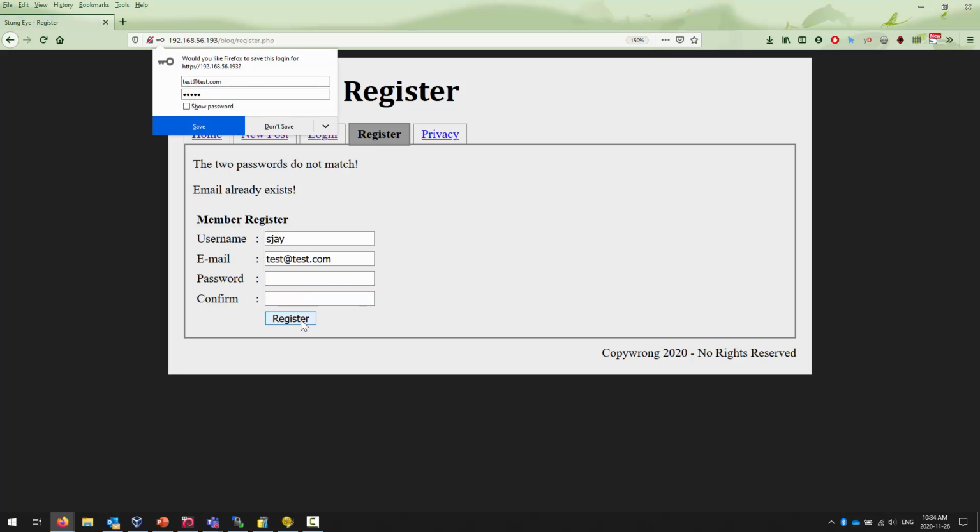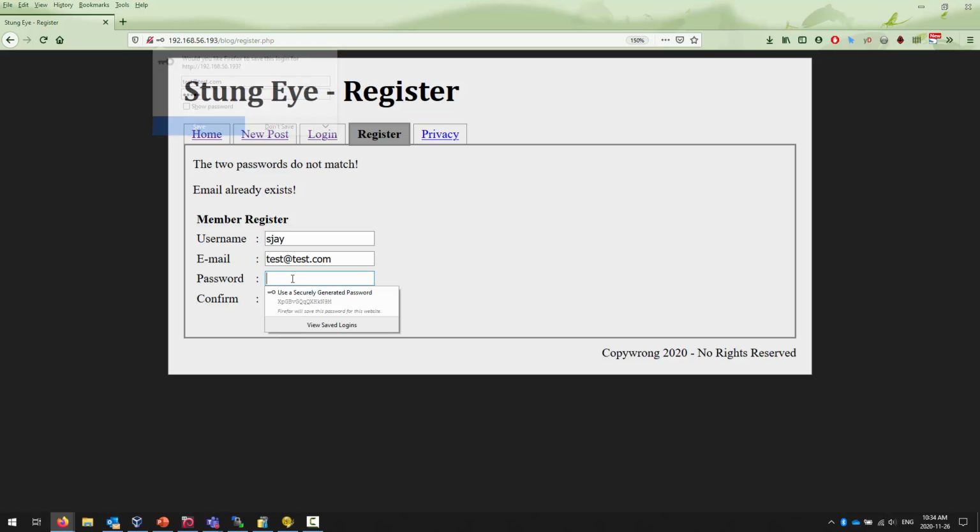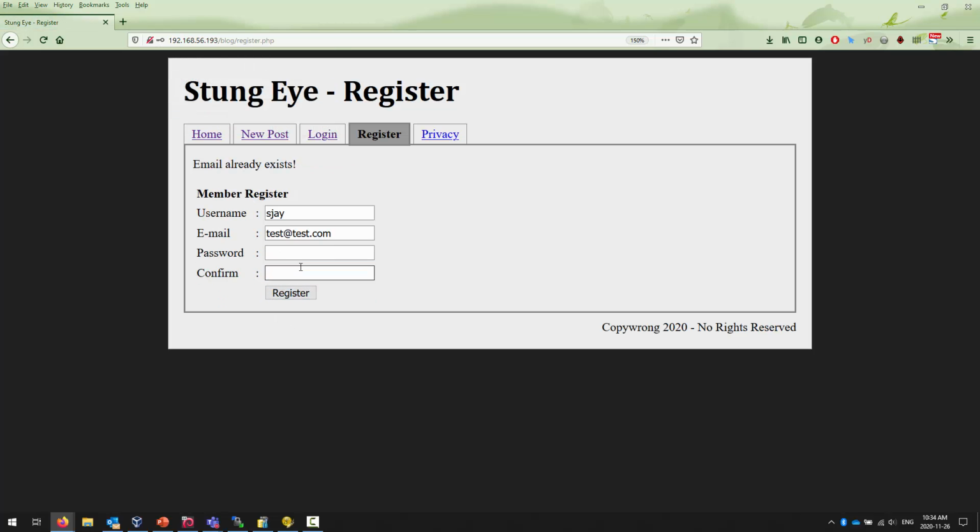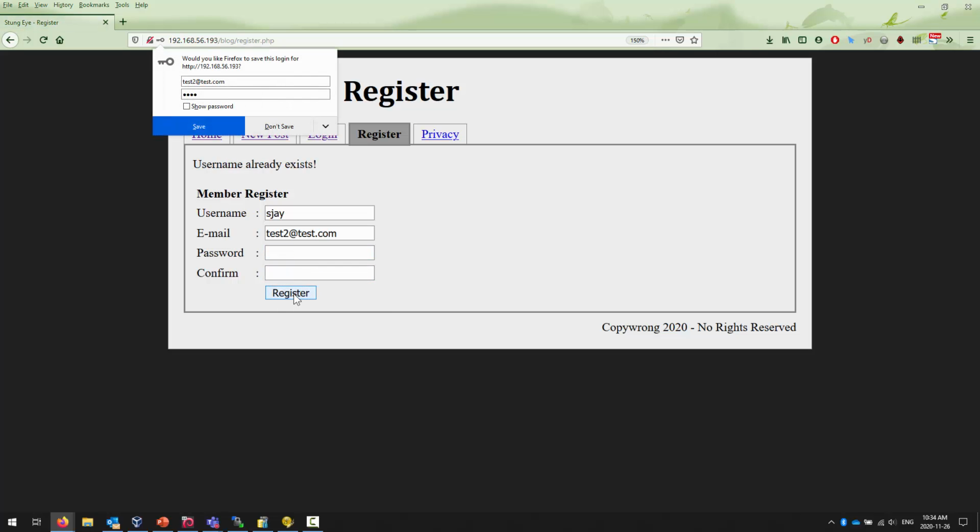Register. Two passwords do not match. Okay, 1234, 1234. Register. Email already exists. So I'm a little bit worried about that. Test2, 1234, 1234. Username exists. Okay, so there's something in my code that doesn't display properly.